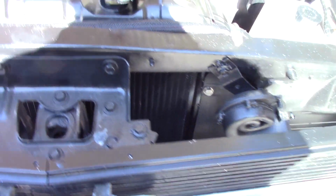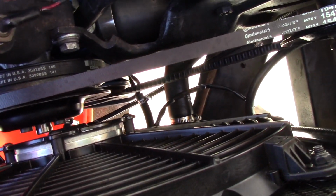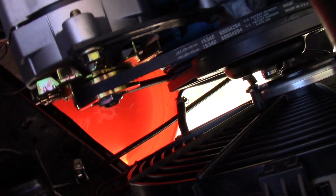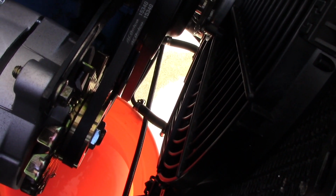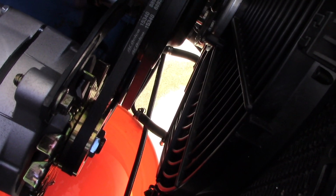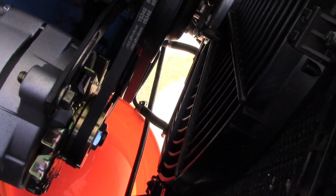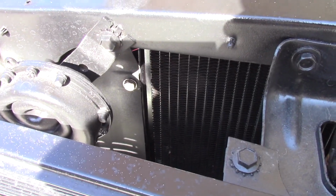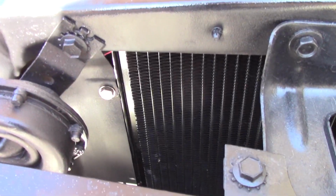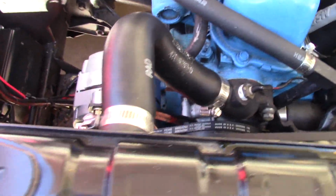And then it's literally just 4 bolts. And you have to take the transcooler lines off too. You have to take both of those off if you have an auto trans like I do. And I'll have to transfer over my fittings, the 1/8 inch NPT fittings, to barb for those cooler lines. But then it's just the 4 bolts. They're 5/16 bolts, so they're a 1/2 inch head. And we just pull all 4 out, and this thing just literally comes straight out. It's not hard to get out of here at all.